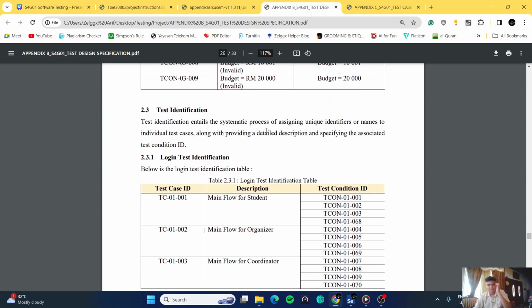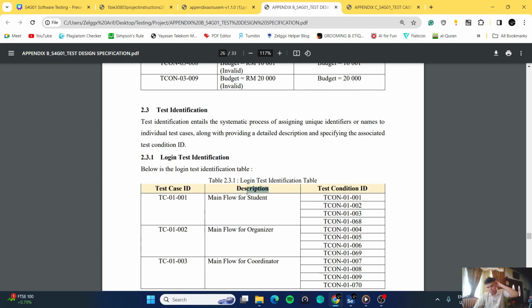So next is the test identification. Inside the test identification, we need to assign the test conditions that are related to the test case. As we can see, there is the test case ID and the description.